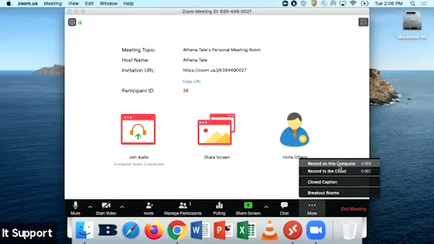So it sounds like the best approach would be record on the computer. Yeah, and then save it on the Google Drive to the cloud. Exactly. It's an extra step because you're taking the file from your computer and storing it into Google Drive, but there are a lot of benefits in this case. It's kind of required, because the Zoom cloud at this point wouldn't be able to support everyone doing that at the same time.